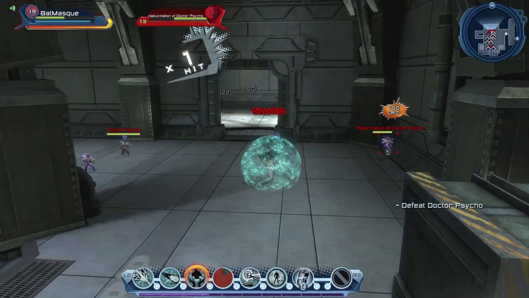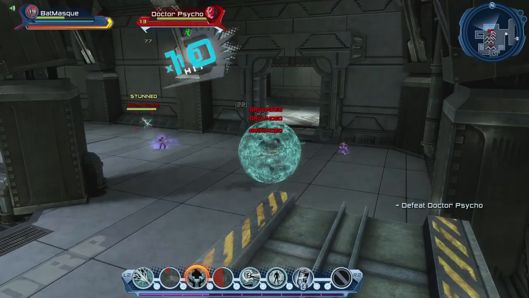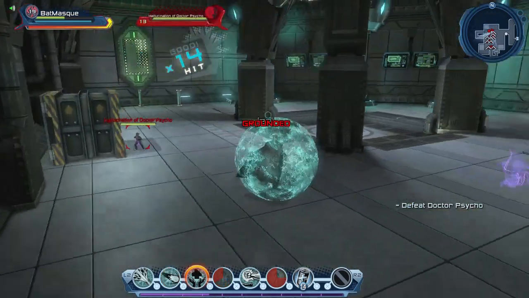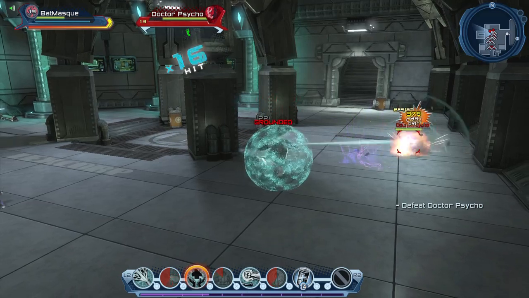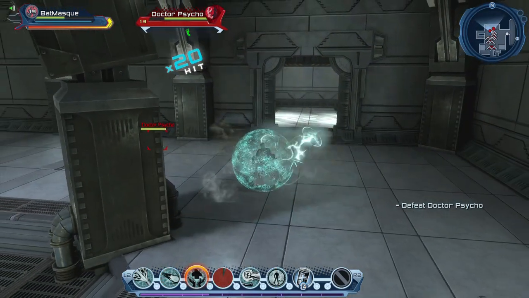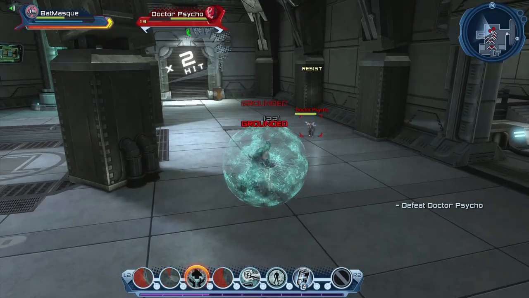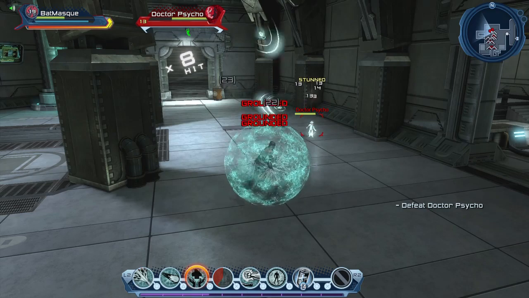So here we have a whole bunch of Dr. Psycho hallucinations of Dr. Psycho to defeat, but there is also the actual Dr. Psycho. Ideally, if you can have abilities that affect a lot of enemies at once, that's a good thing to use with this mission.